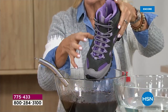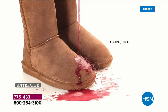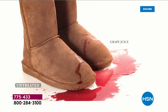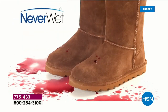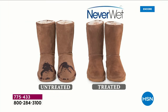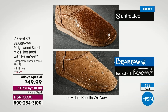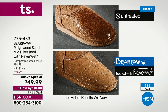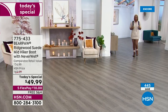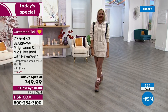And that Never Wet technology is a clear coating that actually soaks into that hiking boot, soaks into the suede, goes into all the parts of the boot, so you don't have to worry about not only wet hiking boots, but stained hiking boots. And the little mesh, if that gets a little absorbent, it's kind of like performance shorts. That dries super quickly. It just dries right up, so you never have a wet foot. It's amazing. These are water and stain resistant with that Never Wet technology.